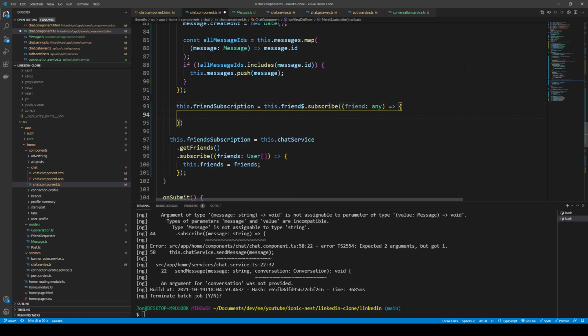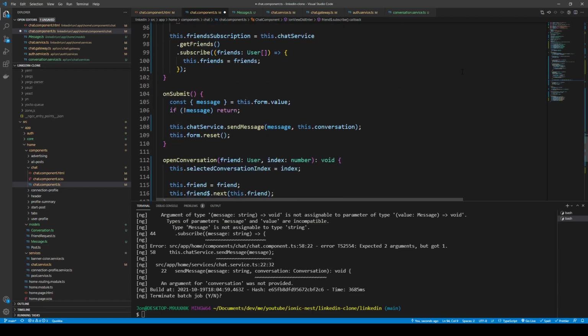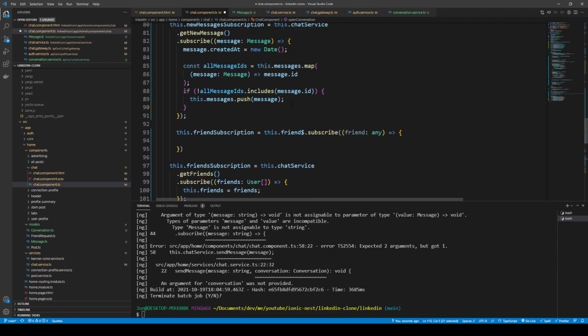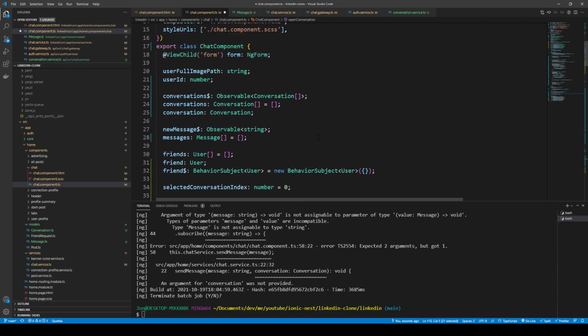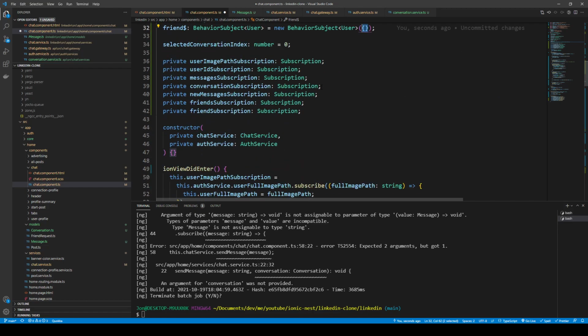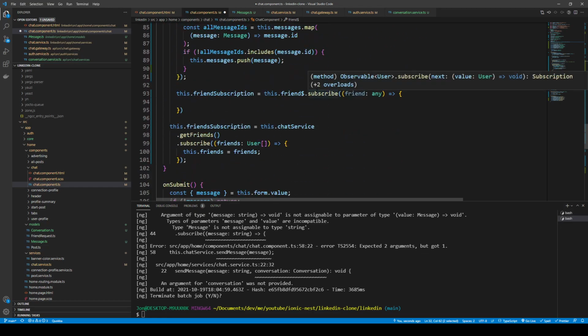So basically what we want to do is, below, when we open a conversation, we're setting the friend. So that means here we can subscribe to that, but initially we have this empty object. Now in JavaScript you can't just say does empty object equal empty object. You need to do something a little more sophisticated but not too tricky.